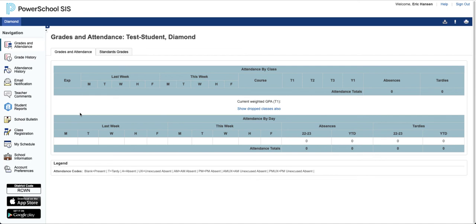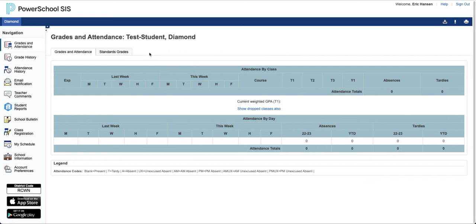Now, also as an FYI, for grades and attendance and standard grades, Diamond Lake School and West Oak Intermediate School are implementing standards-based grading for language arts, so ELA, and math. So in those you would see a lot more standard grades, and the rest of the courses will be more traditional. Now for West Oak Middle School, until they are applying standards-based grades, you would just see grades and attendance. Standard grades wouldn't really apply at this moment.